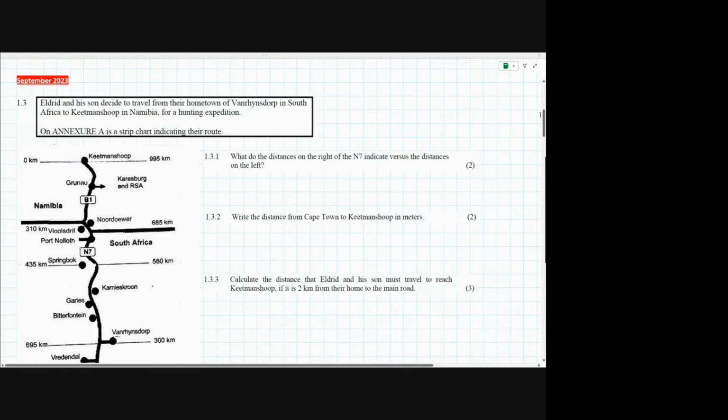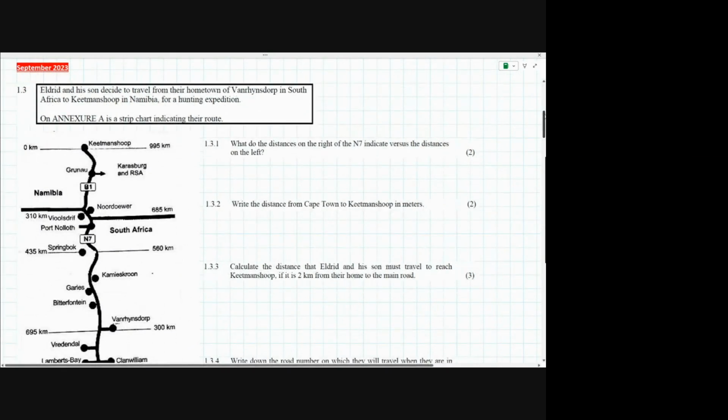Just in terms of the section, a few things you're going to be confronted with, to prepare yourself for it. You're probably going to be given some type of map. It might be a road map. It might be a map of a specific area. I know one year they did a map of a section within the Kruger Park, or some park place, something like that. You're going to get something like that.